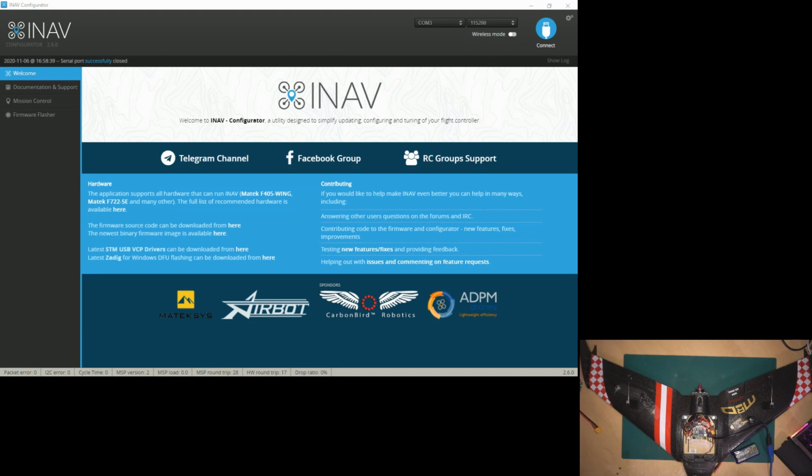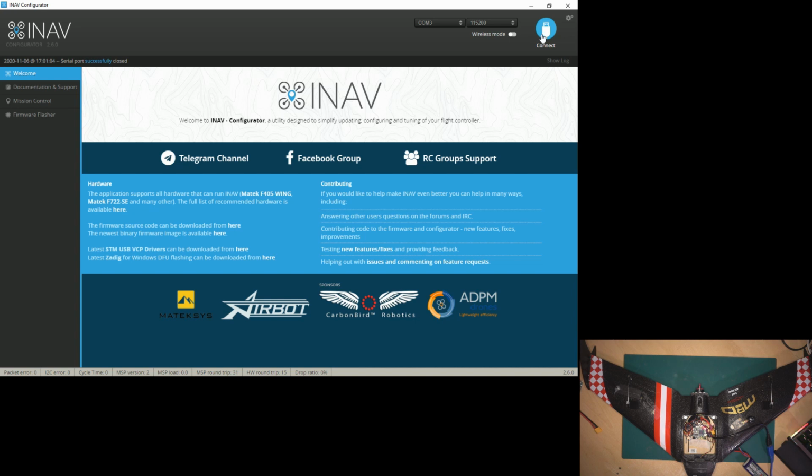Right, so what you're going to need for this is obviously your model, your flight controller hooked up with your receiver working. As I say, you need the transmitter all set up correctly on the flight controller, and you'll need a battery. Obviously, the servos need to be wired in, all that sort of stuff.